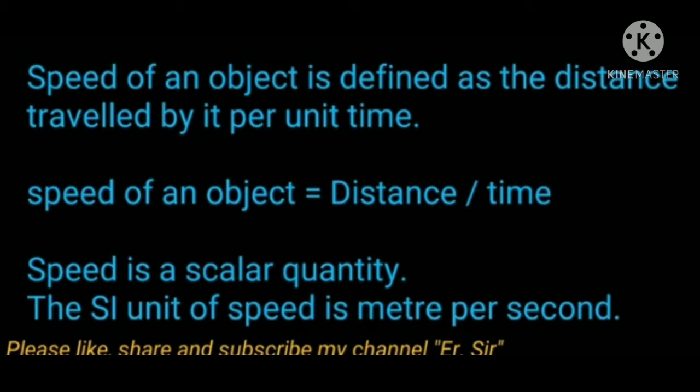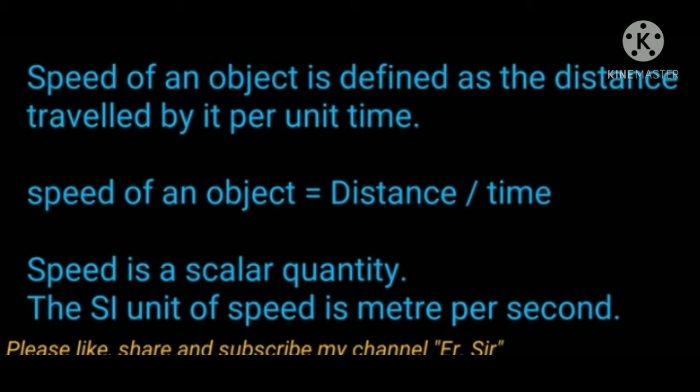How much distance is covered by an object in a particular time, we call this the physical quantity called the speed of the object. Speed, V is equal to distance traveled by time, that is S by T. V is equal to S by T. This is the formula used to calculate the speed of a moving object. V stands for speed, S is the distance traveled, divided by T. V is equal to S by T is the equation used to calculate speed.